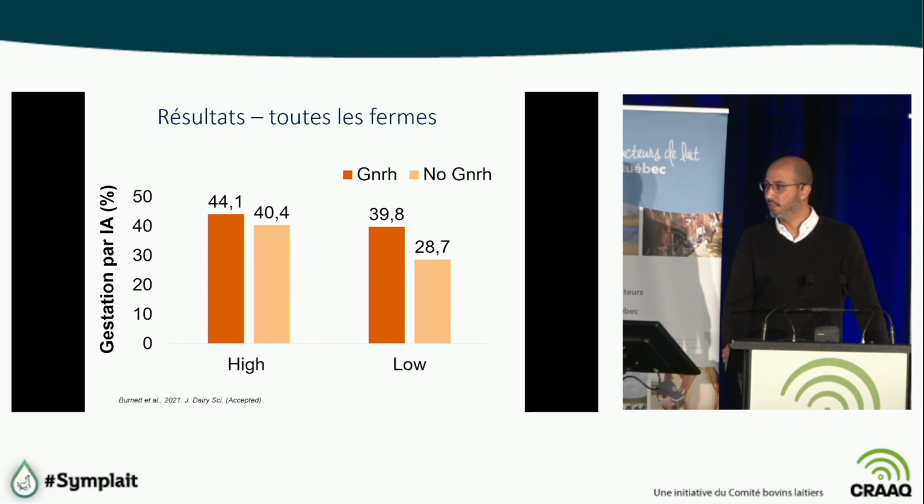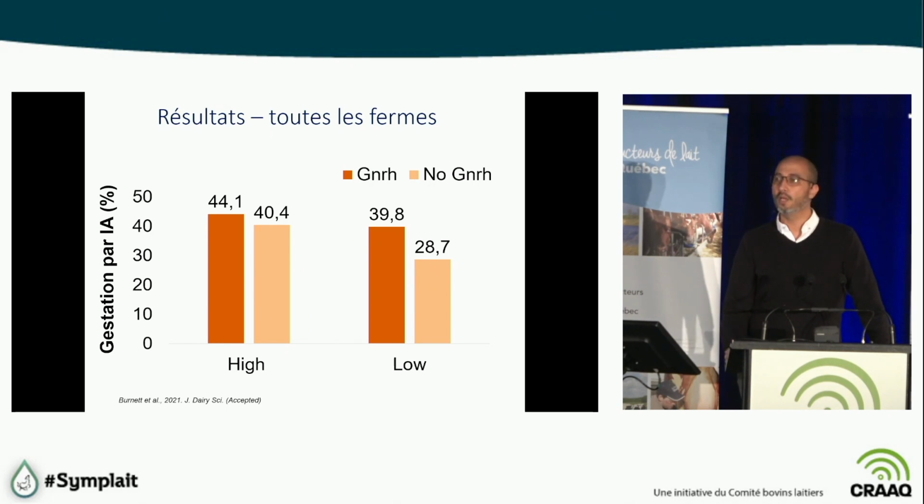Because you still had some increase in the high. So at the end of the day, they find something like a 4 percentage unit increase in those pregnancy or conception rates. And for them, it was enough to justify that shot at AI, which was in practicality very easy to do. Okay, so you inseminate the cow, you give a shot of GnRH, and that was good.